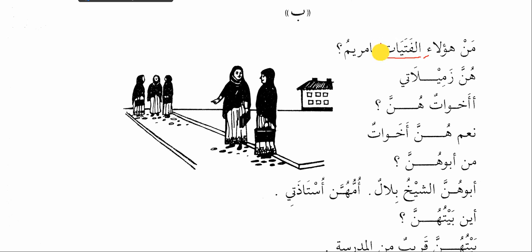As you can see, the last ending is alif and ta. These are from the rules of jama muannas saalem, as I have told you about the jama muzakkar saalem. Now here it is the jama muannas saalem. As the name says, jama is the plural, muannas means feminine and salim means sound. The structure of the actual noun will not change and there will be an addition of alif and ta. As we learned for jama muzakkar, waw and noon was added with the noun. Similarly here in jama muannas, alif and ta is added.